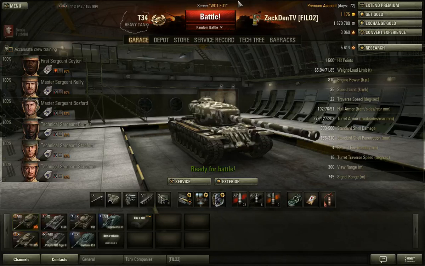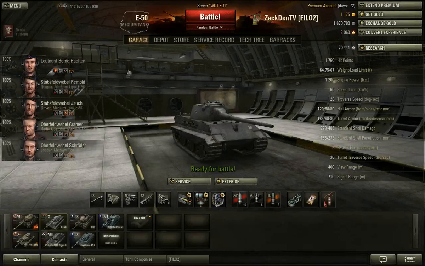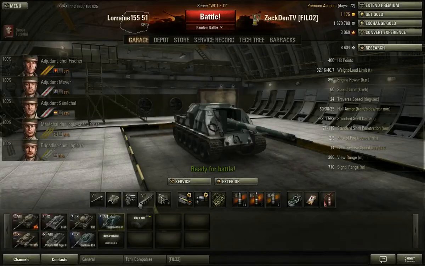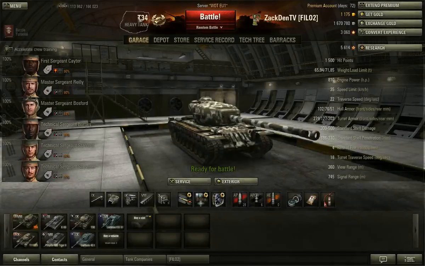Here is the current name and type of the tank you're currently looking at. See, if I switch the tanks in my garage, this flips away and just displays the new tank's name and type. Just next to that is an icon saying if it's a premium tank or not. It's a premium tank, at least elite tank. I'll get to that later too.